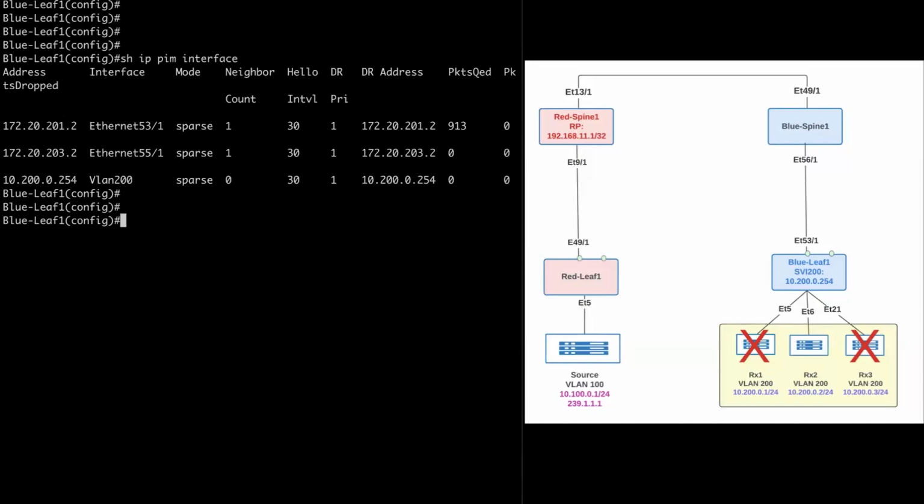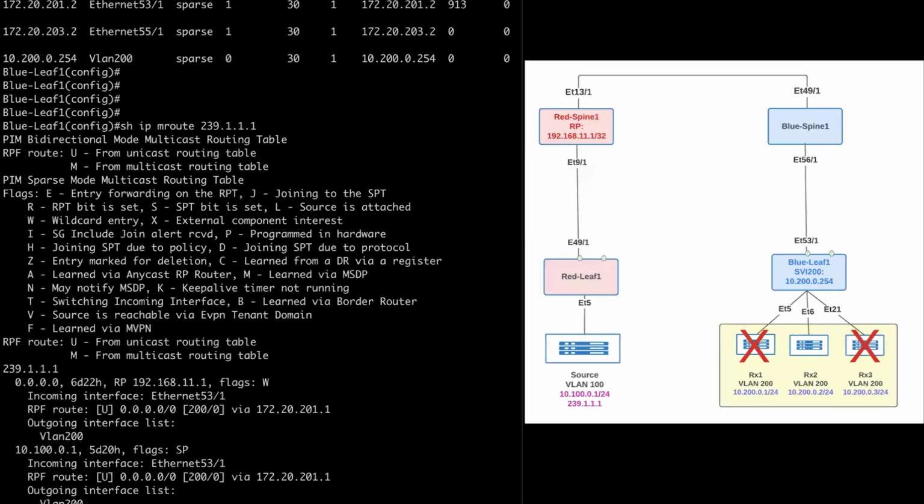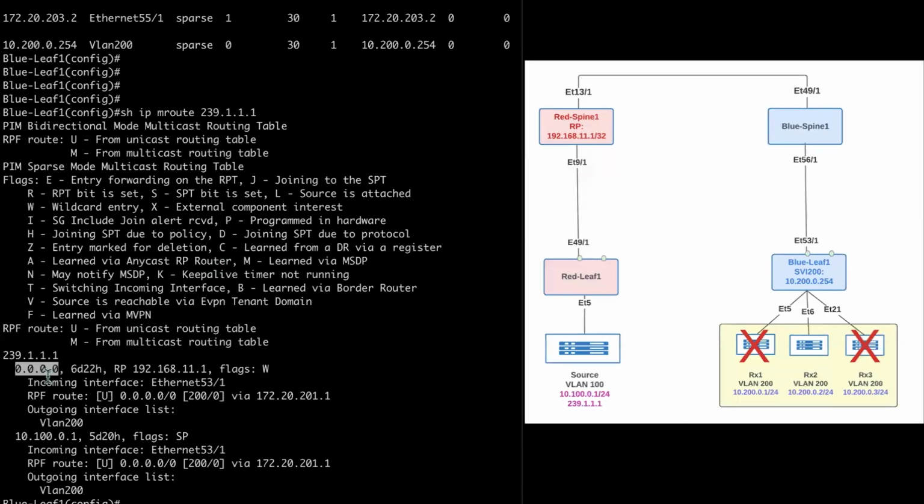Now, even in the steady state, which is what we have right now, and if the issue is not happening, I do always still like to start by looking at the mroute on any device, because it's always a good way for us to get a snapshot of how that particular device is expected to be forwarding multicast data. So as a small segue, we're going to do show ip mroute, and we're going to look at 239.111. And here we can see that we have our star comma G that's present for our group, pointing towards the RP, which was 192.168.11.1, with the receiver VLAN 200 correctly in our outgoing list.